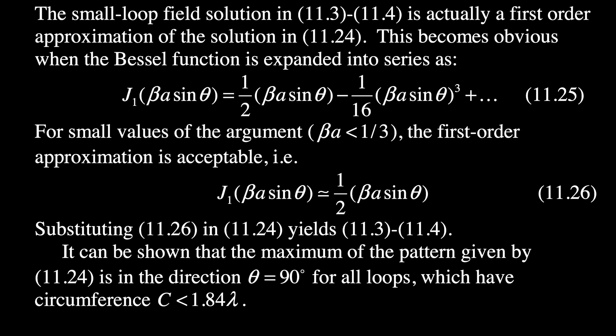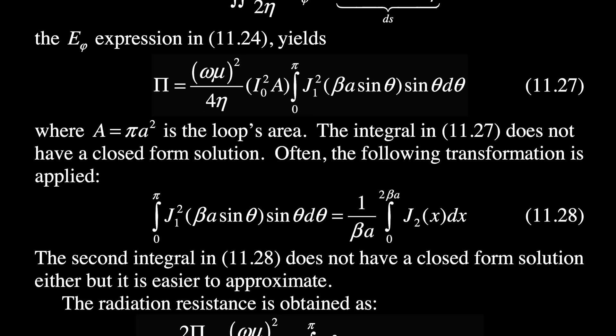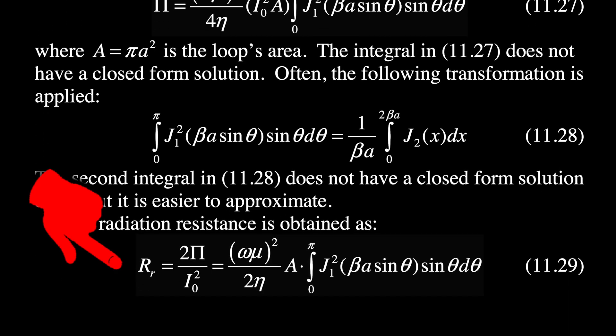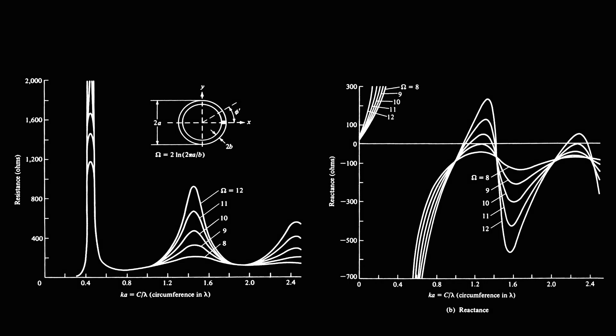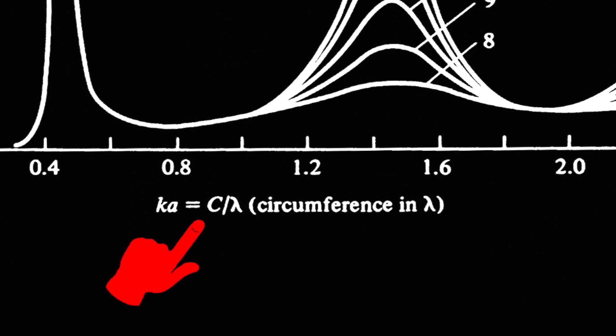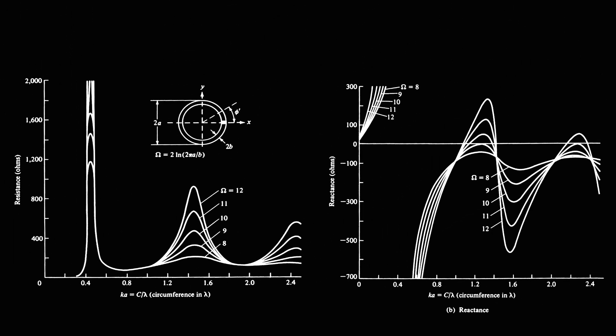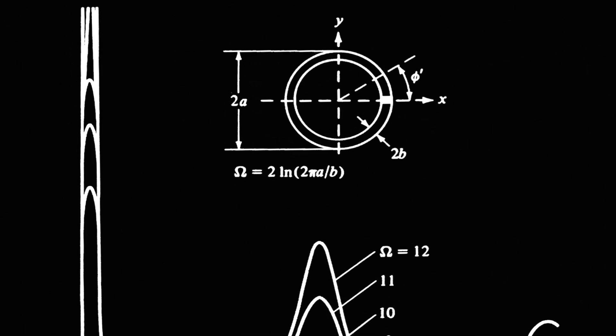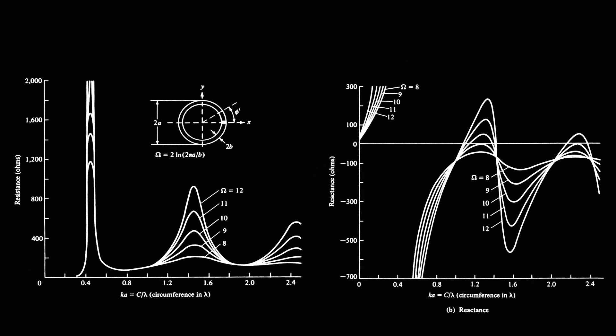Calculating the radiation impedance for the entire frequency range is complicated. But don't worry, I will just use the result. If you are interested, you can find further details in publications or in the book Antenna Analysis by E.A. Wolf. The graphs are showing the loop's radiation resistance and reactance as a function of the circumference C divided by the wavelength lambda. The omega parameter depends on the wire's thickness in relation to the loop's diameter. As the frequency increases, radiation impedance is becoming an extreme roller coaster ride, which I would be really afraid of.